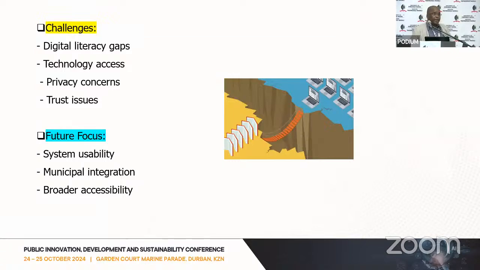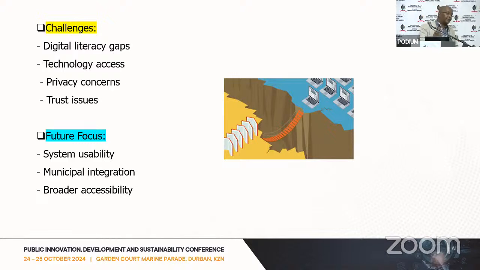But there are some challenges. We indicated that in eThekwini, since the amalgamation of Durban into the new dispensation, there are some people in the rural areas, and even in the urban areas, who are unable to access these digital technologies. Earlier on, I talked about something similar in Cape Town. The issue of digital illiteracy becomes a concern. And in the online spaces, the issue of privacy arises. How do the municipalities handle such information?